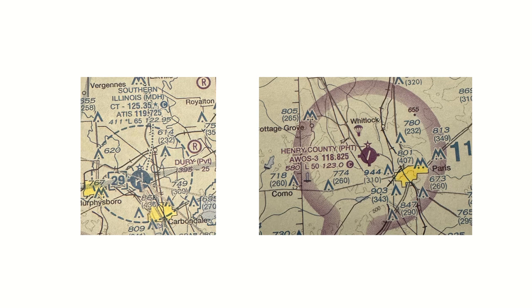So that's something I would write down. They have lighting, and it looks like it's not pilot controlled. So I don't know what the deal is with that. Maybe it's always on. I would look in the chart supplement to see if there are notes about that. Their longest runway is 5,000 feet, so that's really good to know. And then their CTAF and their Unicom is 123.0.